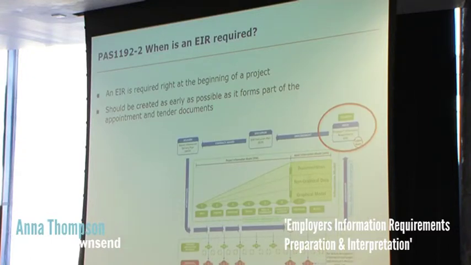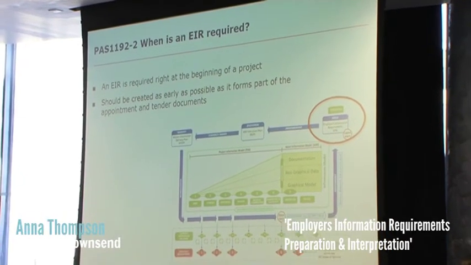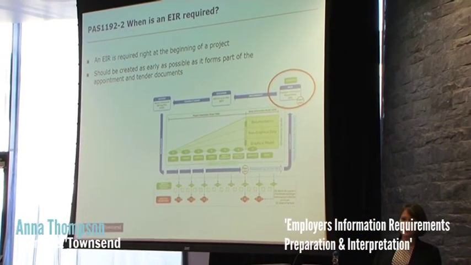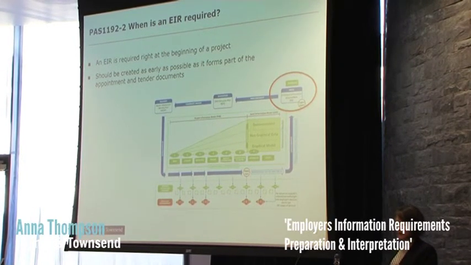And as we touched on before in the previous presentation, if we refer to PAS 1192-2, the EIR comes here. Not at the end, but right at the beginning. We're defining the whats and whys, the BIM objectives, at the beginning. So the EIR should be created at the outset as it forms part of appointments and it forms part of our tender documents.